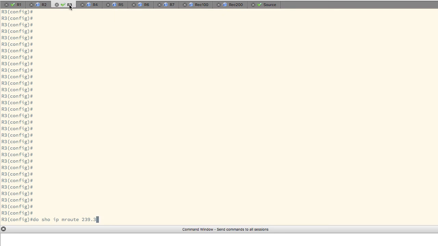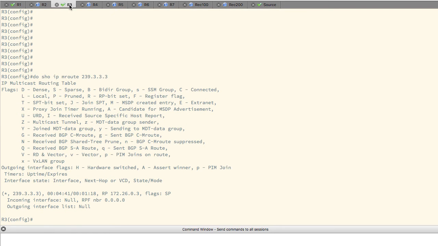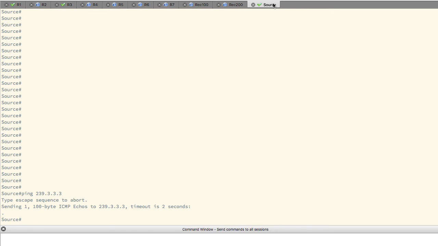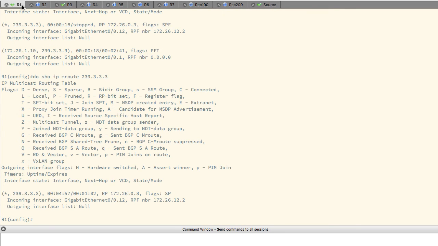And this should be 239.3.3.3. So at this point, there is a star comma G entry for it, which basically means that our registration probably has timed out. So let's take a look at this again here. And that registration has timed out because it wasn't in an actual steady state. You weren't receiving actual messages on it, or consistent messages on it, because if you look at it, the source sent that one ping and then it kind of died out. So all the while I was talking, that registration state was expiring. But we should have been able to capture it on the packet captures.